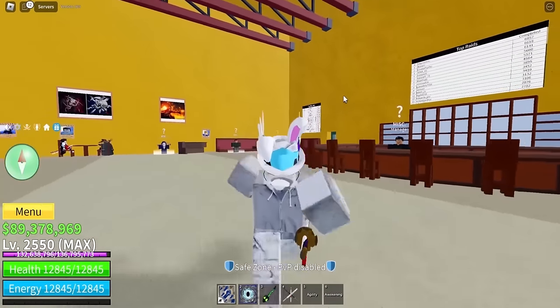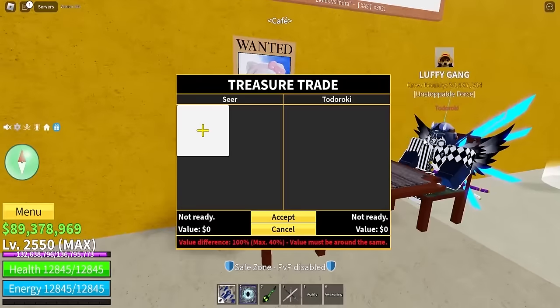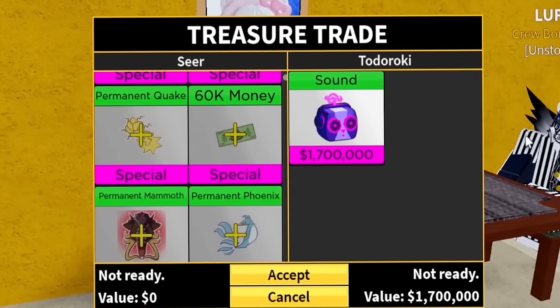Hopefully, you can at least find a subscriber that has four Leopards, and maybe we can surprise him and just gift him the Leopard. All right, guys, we're in the next server, and we have this Cyborg V4 guy sitting over here.